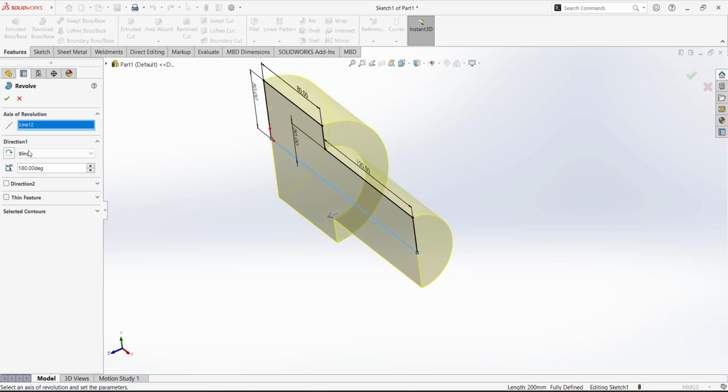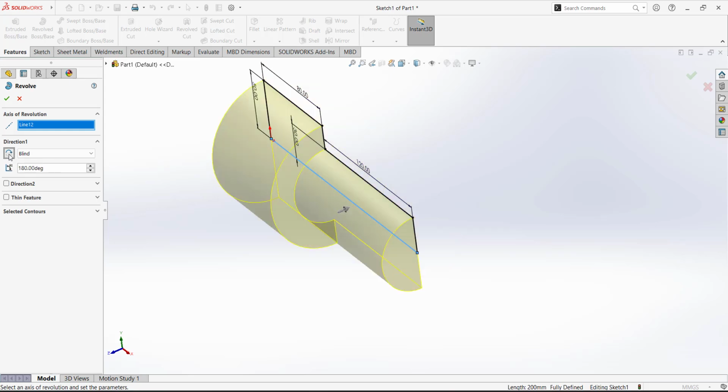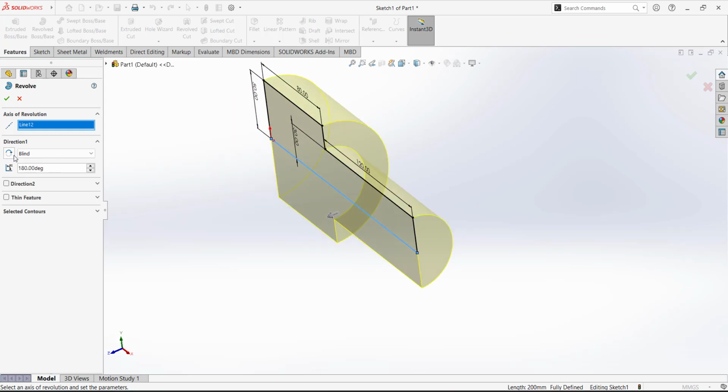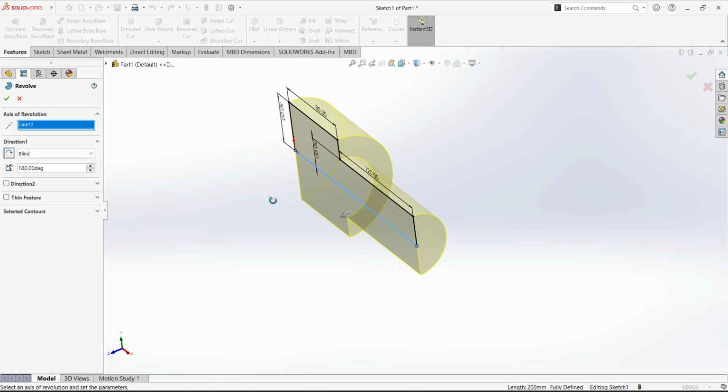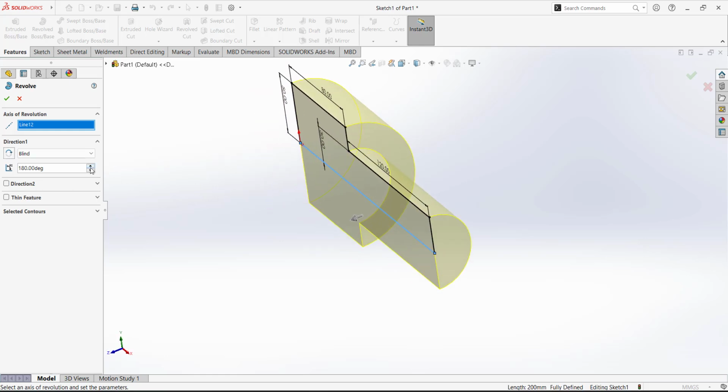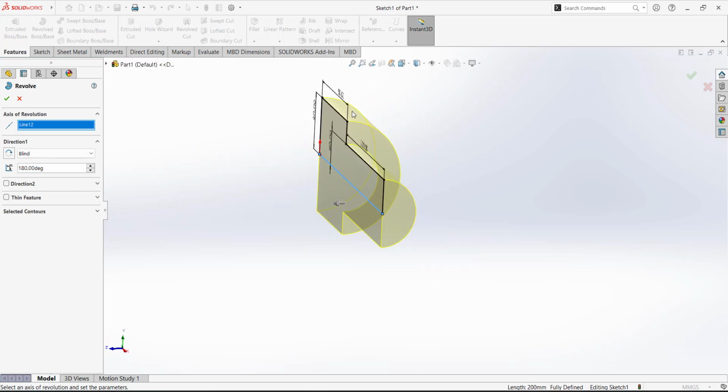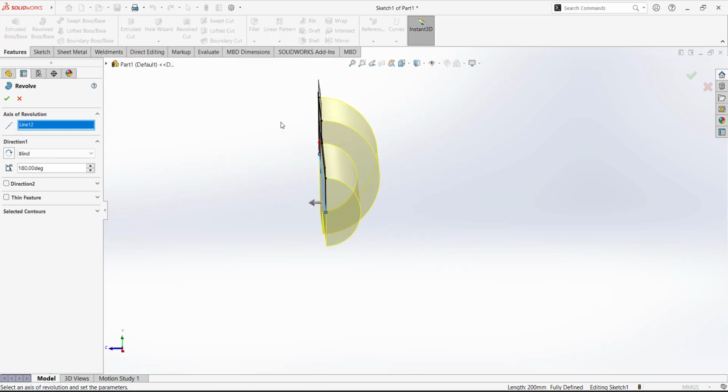Suppose I want to flip the side of revolving, I can do it by this icon, reverse direction. Now if I want to increase the angle, I can increase the angle also here. Suppose I want 180 degrees in one direction, but in another direction that is opposite to this side, I can go for direction 2 also here.